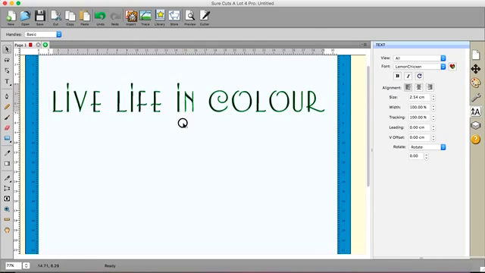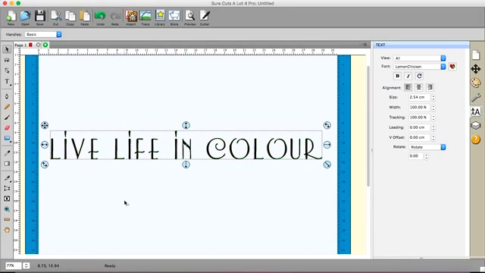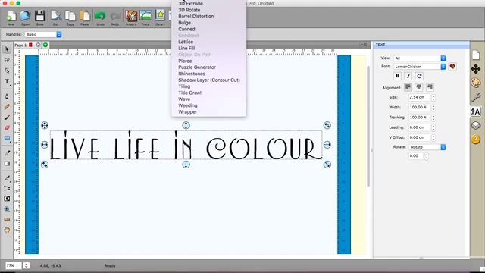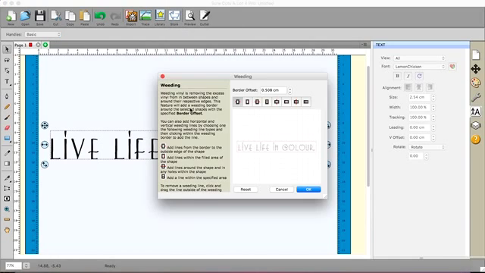Now, I'm going to just move it down. I'm not sorting out the actual text for cutting, i.e. I'm not doing the welding and all that sort of stuff, and in this particular case, I wouldn't need to anyway. But this video doesn't concentrate on that. This is solely on the weeding aspect. So you need to go to the effects, go down here and click on weeding, and your window comes up.